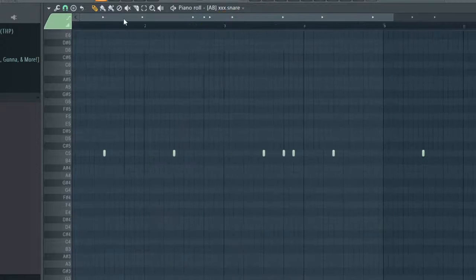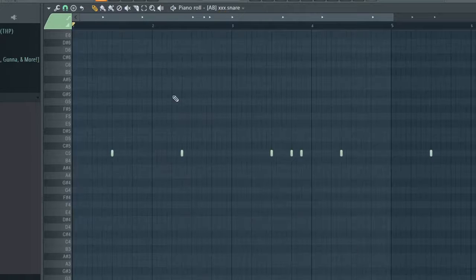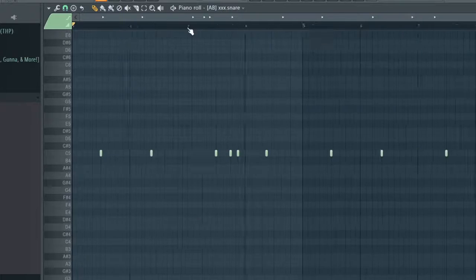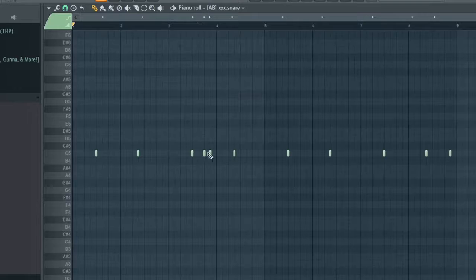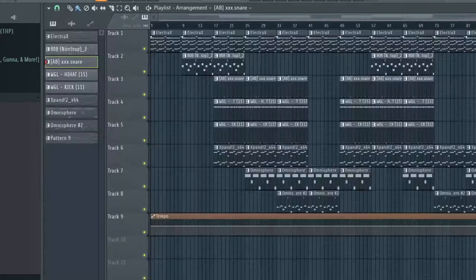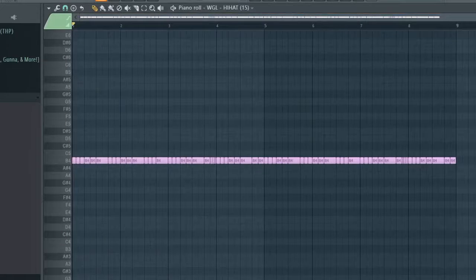For this, as you can tell, I have a non-traditional snare pattern. I moved some of them over, and I have these accent notes. I just felt like if I had a normal snare pattern, it would kind of take away from the beat and the ending.